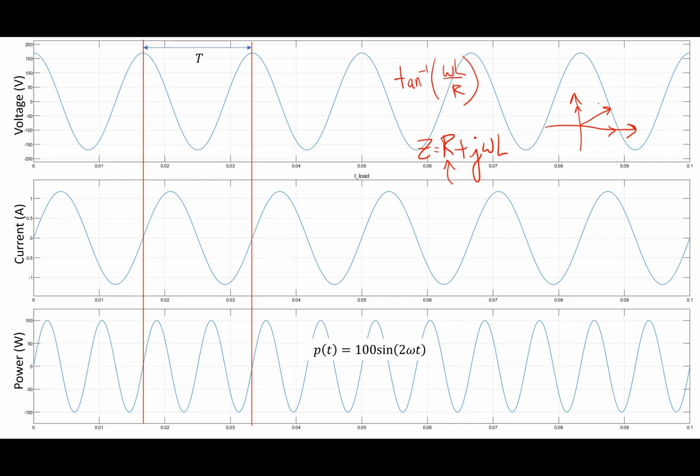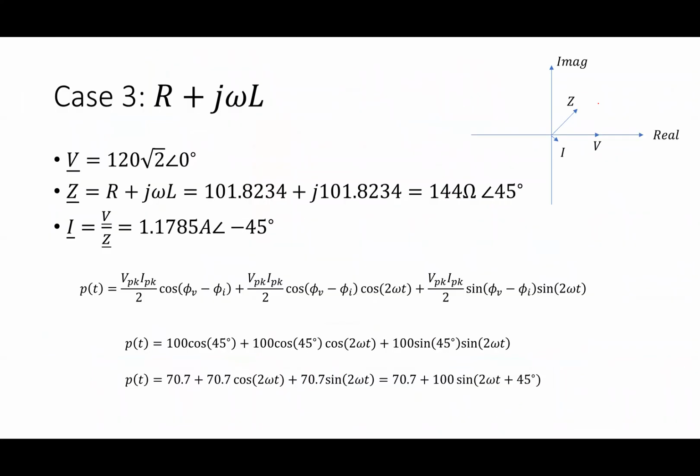What do you think is going to happen in that scenario? If I have that, there's going to be some phase shift between the current and the voltage, right? But it's not going to be 90 and it's not going to be 0. So in that scenario, what are you going to have? You're going to have some P and some Q, right? So if I have a situation like this guy right here, let's say I had R plus j omega L like this, and I chose the same magnitude of my impedance, 140 ohms, with an angle of 45 degrees. Well, that puts this guy up here, okay?